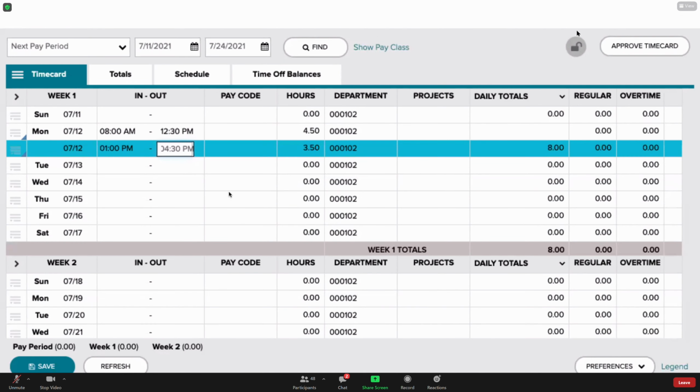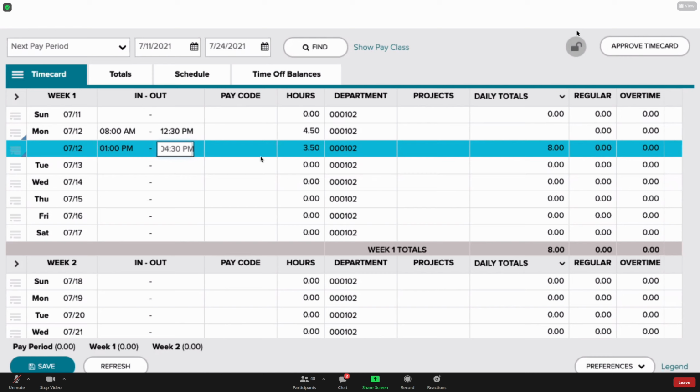Once you add a row, it'll allow you to enter your time in and out. I just put a random working day in here so you get some numbers and just an example. But if you start working at 8 a.m., you work until 12:30 to take your lunch break. Your lunch break will be between this time right here and this time right here. And then the time that you stop working for the day.